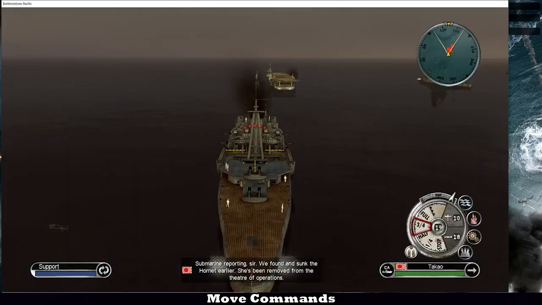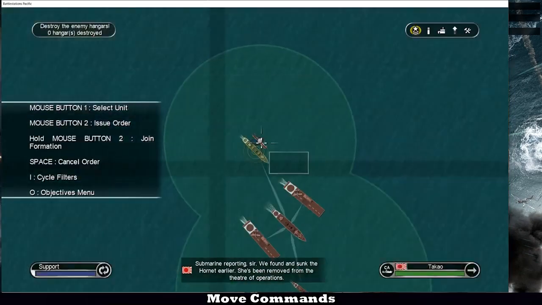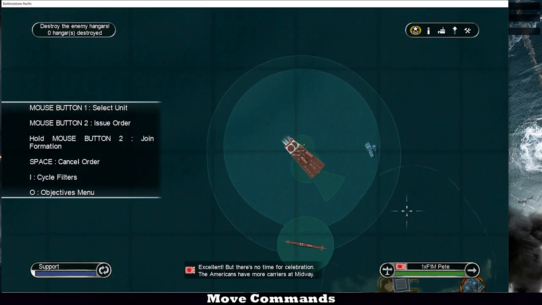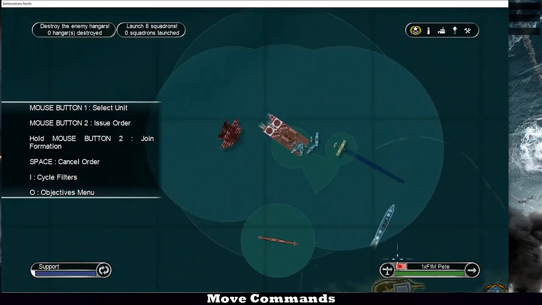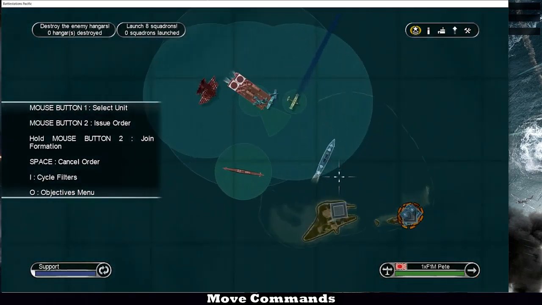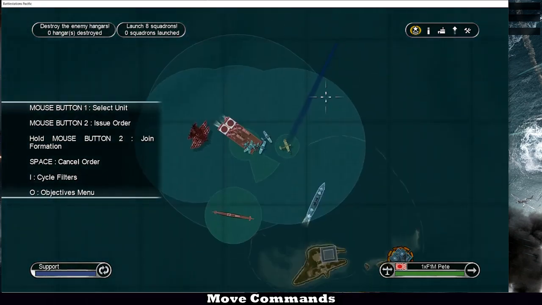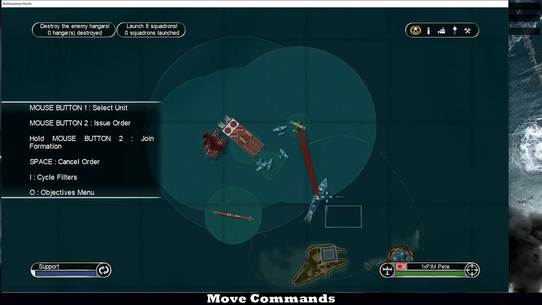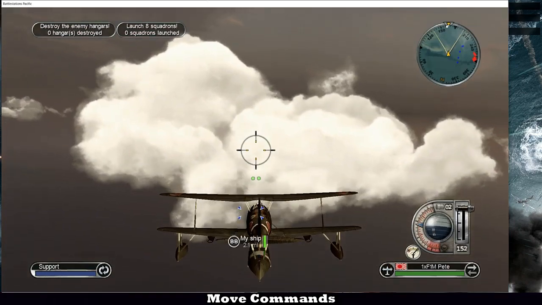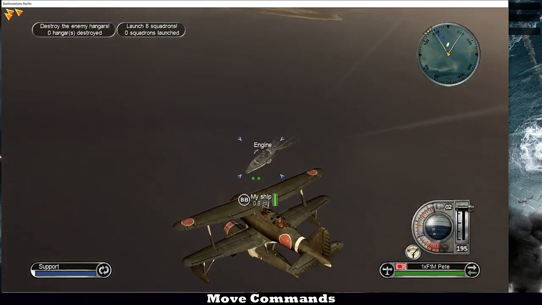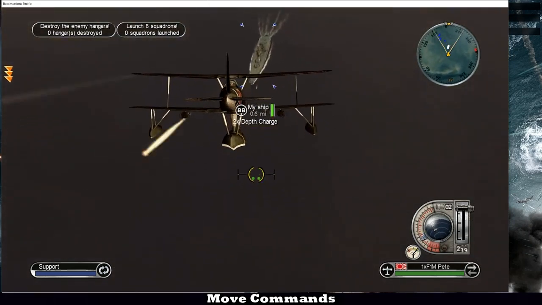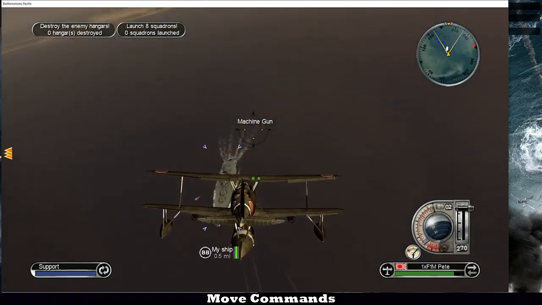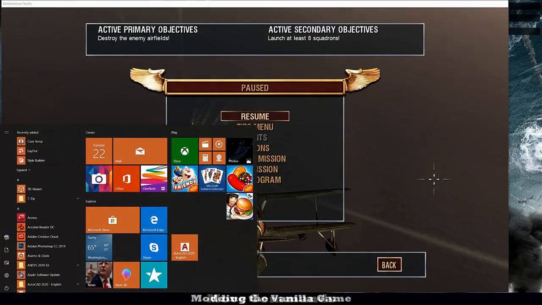So now let's launch a recon plane to see if our changes have worked so far. And we should be seeing the Yamato moving towards our coordinate point L. Yep, it is moving. That's basically how you make a ship move towards a certain spot. If we zoom into it right now, we will see that it is indeed sailing forwards. Of course, it will shoot at you unless you have a non-firing order activated on it. But that's basically how you do nav points.